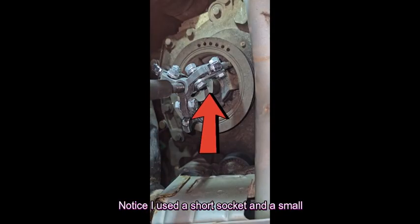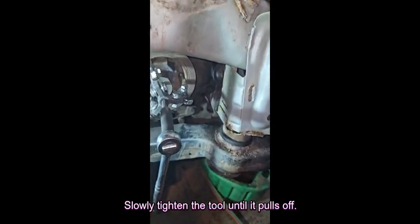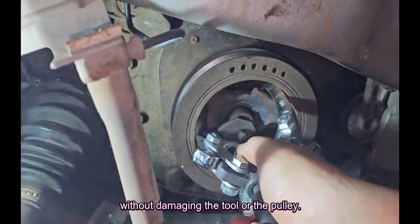Notice I used a short socket and a small flat piece of metal as an adapter between the puller and the crankshaft. Use of an impact wrench at this point is not recommended as it will likely just damage the tool. Use a torch to heat around the crankshaft pulley where it contacts the crank pulley. Slowly tighten the tool until it pulls off. It may take several times of heating to remove without damaging the tool or the pulley.